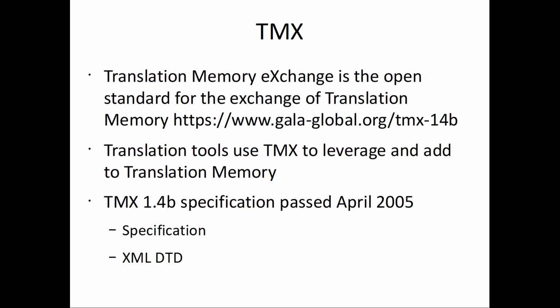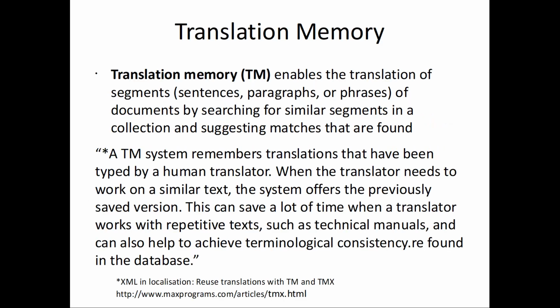Translation memory and TMX. TMX is Translation Memory Exchange. It's an open standard for the exchange of translation memory. Translation tools use TMX to leverage and add translation memory. TMX 1.4b was passed April 2005. It included a specification and an XML DTD. Translation memory, on the other hand, is the more generic term. Translation memory enables the translation of segments, sentences, paragraphs, or phrases of a document by searching for similar segments in a collection and using suggested matches that are found. And there's this quote here from my friend Rodolfo Raya that you can look up at Max Programs, the URL at the bottom of the slide there.